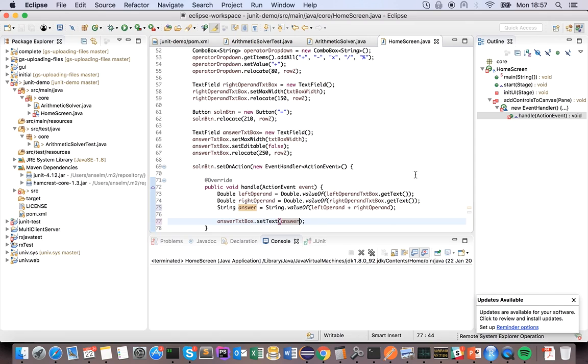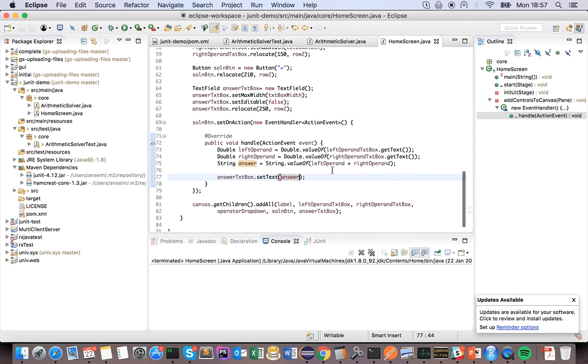Yes, so now it looks like Eclipse is happy now. Let's test this and see if it works.